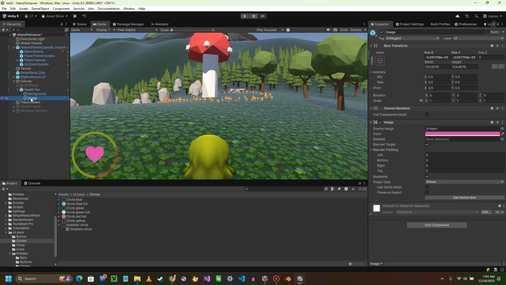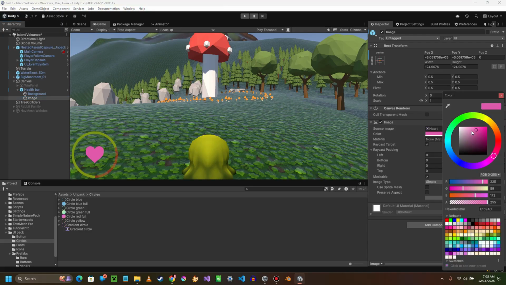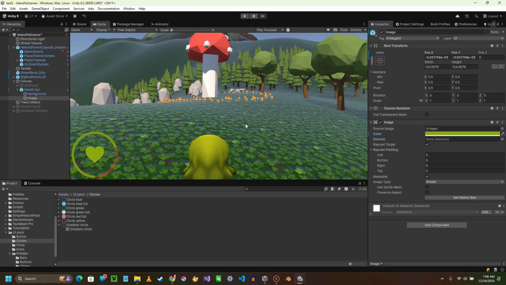Now here's the thing, this heart image doesn't look quite right. So I'm going to change its color. And to make it match, I'm going to use this little color picker, eyedropper type of symbol. Click on that, and then wherever I click, it will choose the color of that pixel. I'm going to click on this bar. Even though that bar is a combination of other colors, it's going to use that combination. And now the heart is that color. And let's say I think, well, maybe that still isn't quite bright enough, so we'll just make it a little bit brighter, but still that general color. So now we have our very appropriately colored health bar for our little green slime.